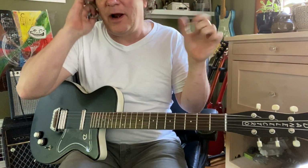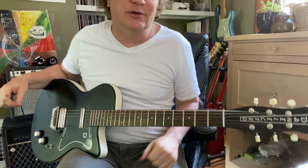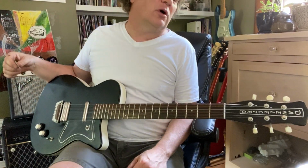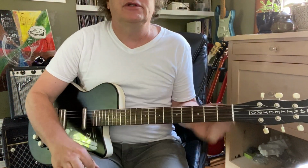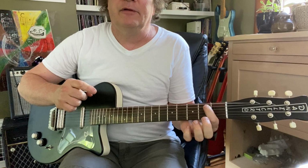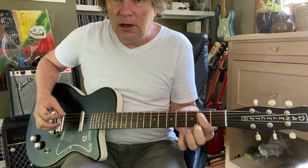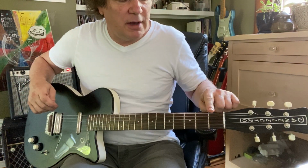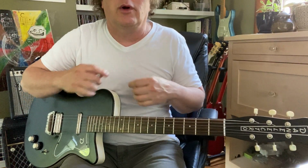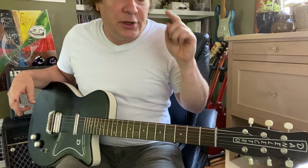All right. So you're going to have to coordinate this picking hand with the fretting hand, and these hands are going to have to talk to each other. Let's just get some rock and roll going right off the bat. If you take your left hand, get the index finger ready to go, we're going to go 2nd fret, 5th string. These metal things here are frets that go across. There's 20, 21 or 22 probably on your guitar. You can count them later.